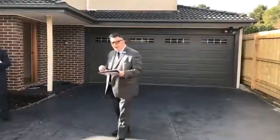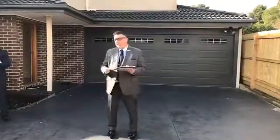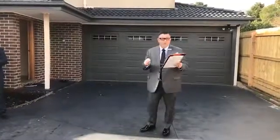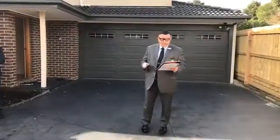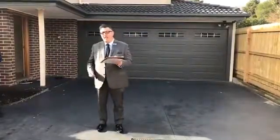And whether it's transportation, you've got the 664 bus or the 745 around the corner. For those that maybe like to have a bit of a cycle or take the pets for a walk, you've got the Dandenong Creek Trail around the corner. Bayswater West Primary, for those that have got children, or Heathmont College, a very short drive or walk from this very location. Kamala Village Shops, Wantirna Mall, Knox City Shops, all within close proximity, again, from this very location.